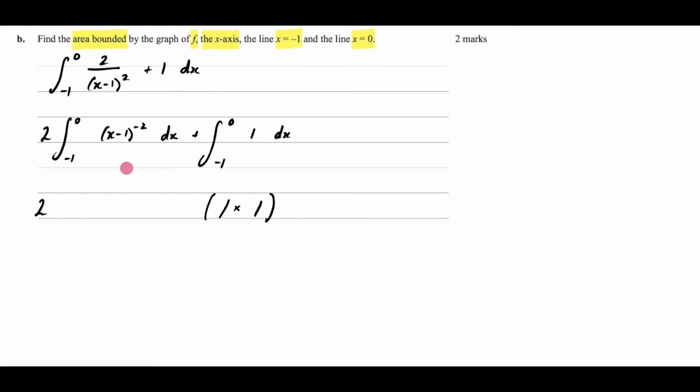I then come back to this and deal with this. So now I'm going to be integrating that. So I put in my square brackets here. The way in which I approach this is I leave what's inside my brackets the same. I plus 1 to the power, and now I divide that by the product of the coefficient of my x, which is 1, and my new power, which is -1. So that is what that is going to be. I make sure that I put in what my boundaries are, 0, -1, and then I put my plus there.